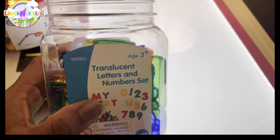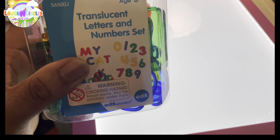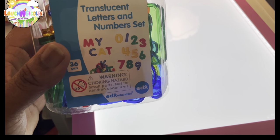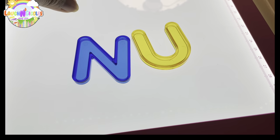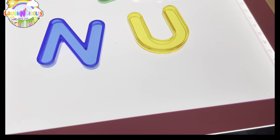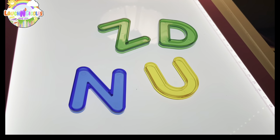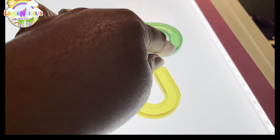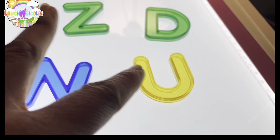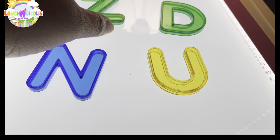So the translucent letters and numbers, I just use these actually for the ones who are still struggling with their letter recognition and their numbers. And I just put down some letters, not that many. And I just ask them, where is the blue N? The blue N. And they just pull it. If they don't recognize it, I can just say green Z, green D, yellow U, blue N. So I work with them on the ones who don't know and can't recognize their letters. So that's how I work with them with these translucent letters.